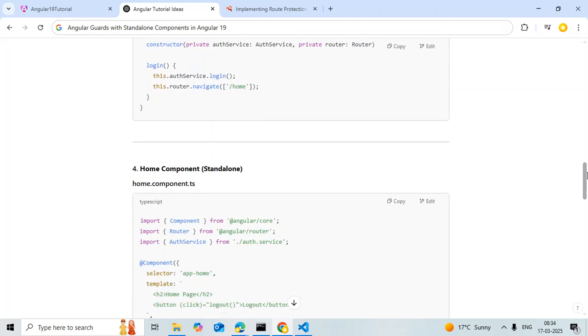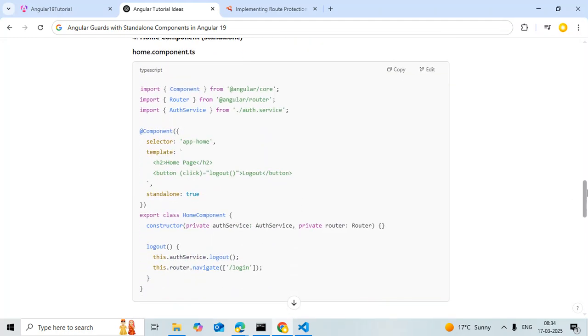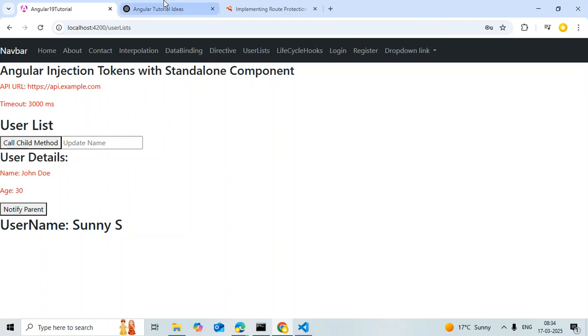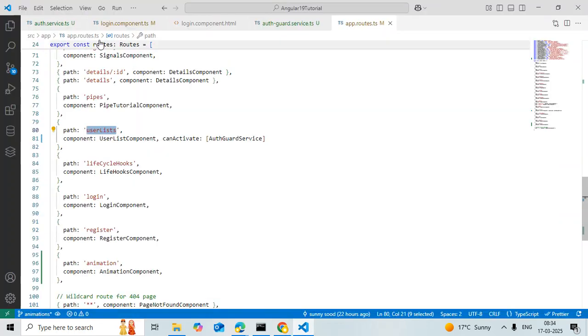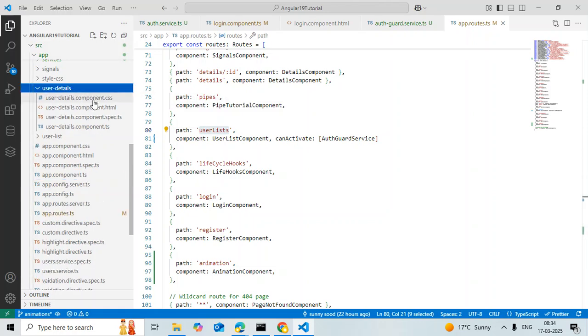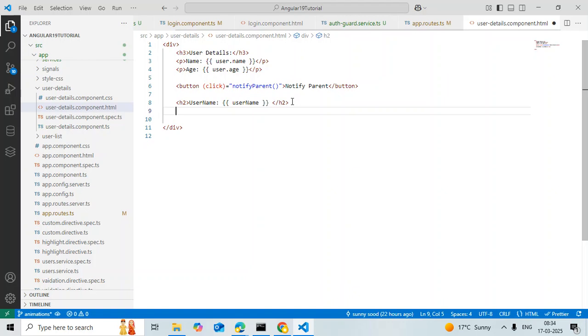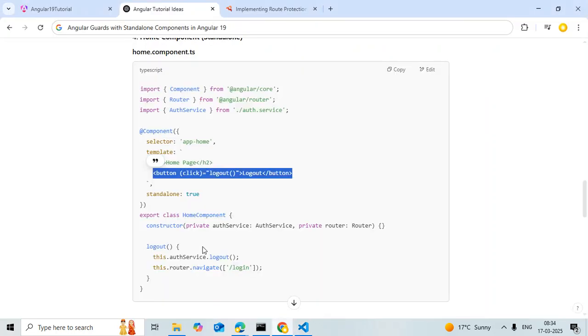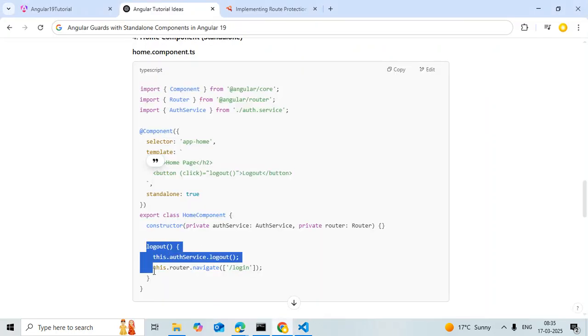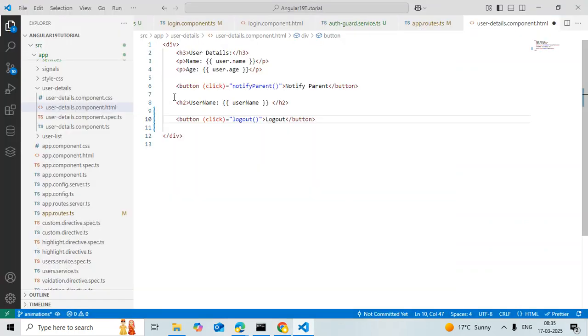Now let's assume I'm going to again create a login button here. In login button, in this page, user list, again I will be updating the variable to false. So I will open my user detail component like this. So user logout. So to save the time, I will be just using copy paste.